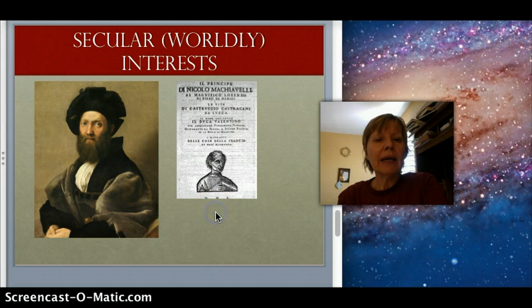Now, on the right is a book plate from a book written by Niccolo Machiavelli, and his book is called The Prince. This is an important political treatise. It's so important that it's still read in colleges and universities. It's still read widely. I don't know how widely. It's still read today. And it's had a tremendous impact on political thought in modern society. So in this unit, we're going to have a chance to read some excerpts from both of these books. Okay, now let's go on.